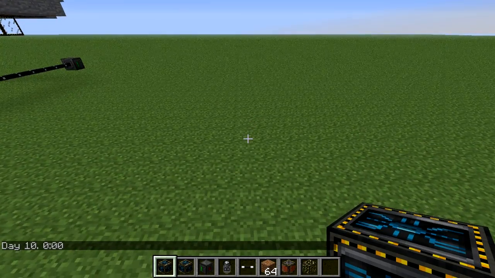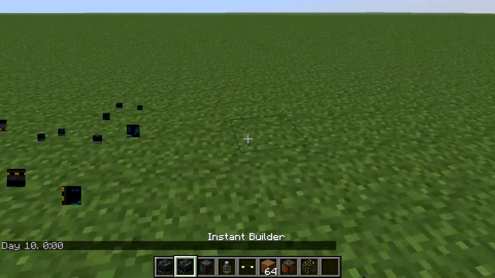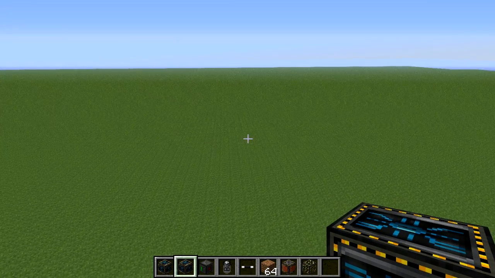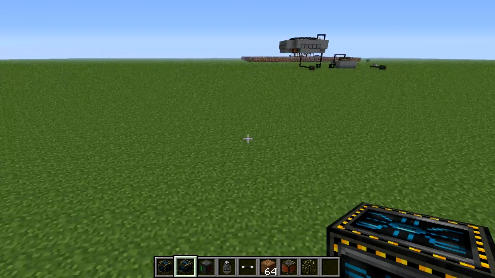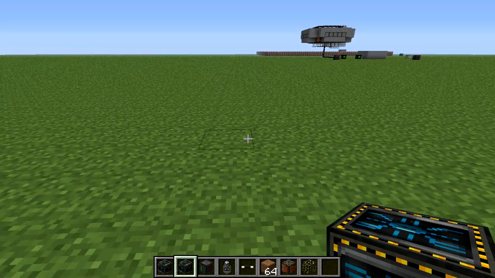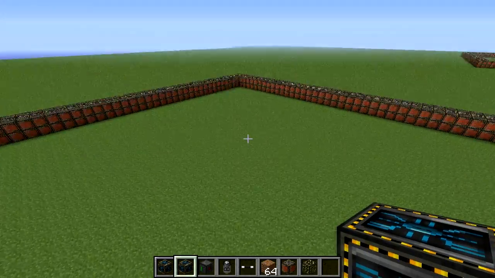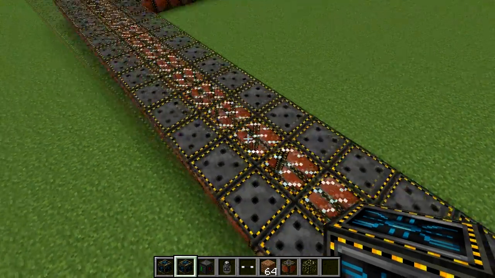Alright, so this is what the particle accelerator looks like. And we're going to use the instant builder to do this. So I'm going to go pretty far because that's what it looks like. And it will be pretty big. So we're going to go over here. I recommend you build a fusion reactor and you power the particle accelerator with that. But since we're in creative, we can just use the infinite battery. So I'm going to click this, and bam, it's going to make one of these giant rings here. And this is a lot of bronze, so make sure you get a lot of that stuff.